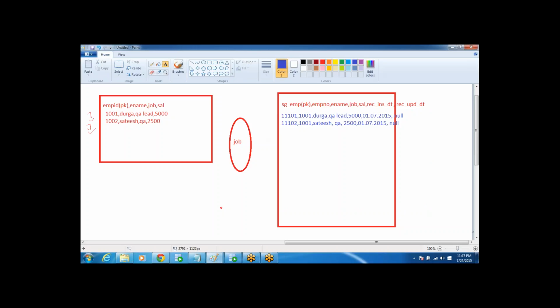Okay, let's say I have an update happening. I'm picking up only these two records to speed things up. So the salary has been updated to 5,500 for the employee called Durga.